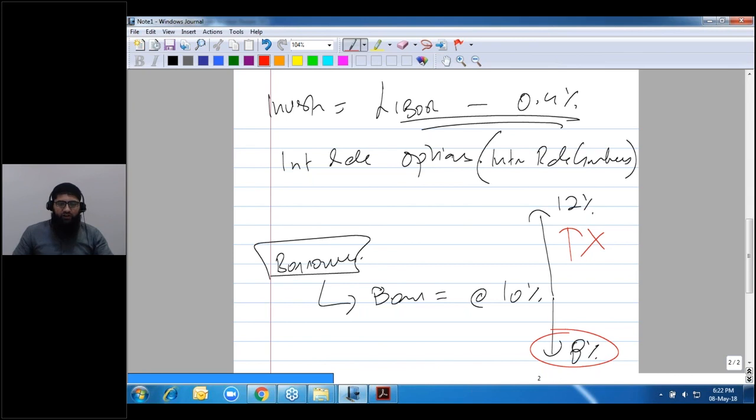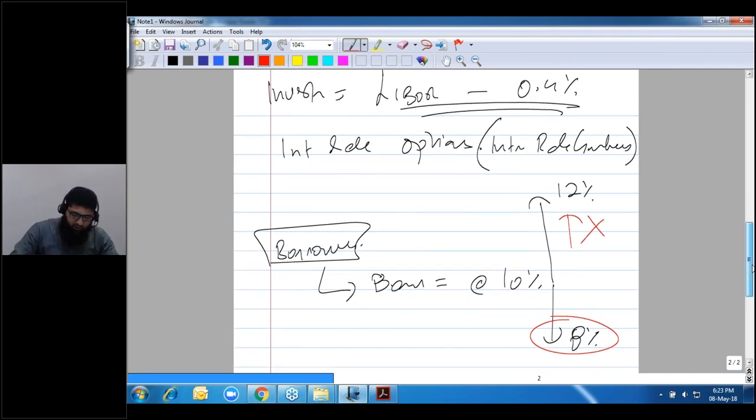Why? Because the interest rate option would allow you to protect against the upside movement, but at the same time, it would help you to take advantage of the downside, the favorable movements. So the interest rate option gives you the advantage that you can protect against the upward movement, and you can also gain advantage of the downside movement. So now what exactly is going to happen?